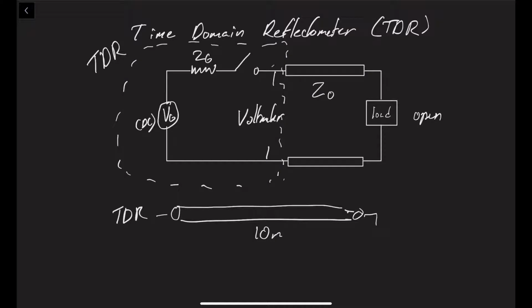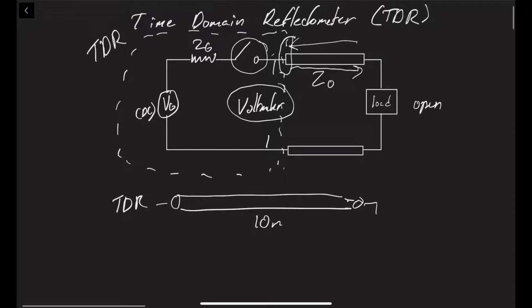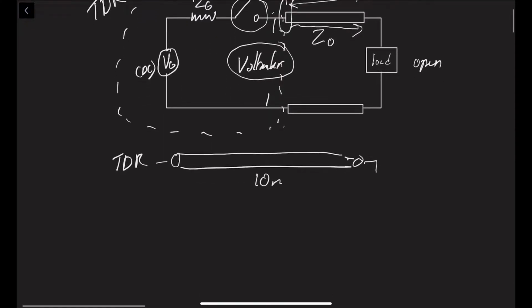How the TDR works is using this switch. It's going to flick very fast, and that will create voltage pulses, which will be sent out by the TDR. These voltage signals will propagate down the transmission line, and once they reach the load, depending on its reflection coefficient, they might or might not cause a reflected wave to come back. All of this, the voltage at the TDR, will be logged by a voltmeter over time. So let's take a look at what the TDR sees in this example.